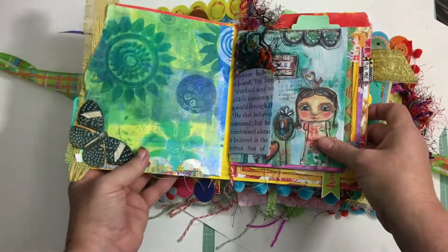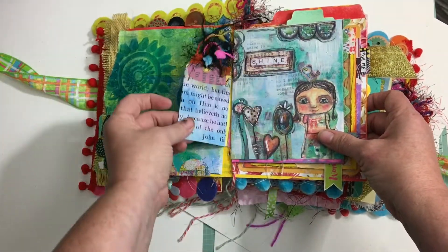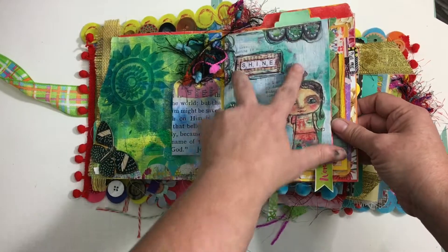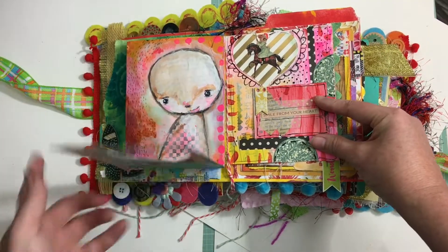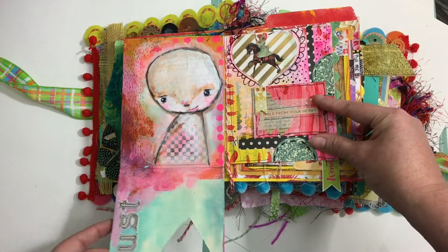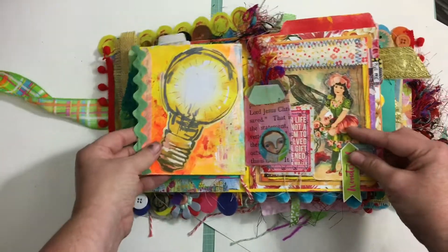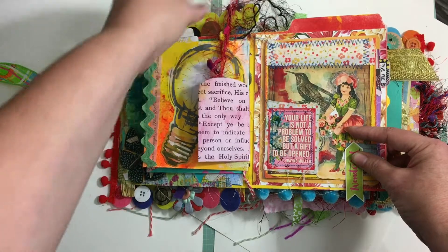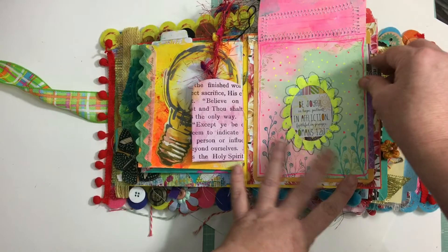The first signature is only two pages — four pages total, front and back — with a little page wrap around from Pink Paper Peppermints. This is also a download from Etsy, one of my favorite Instagram artists. This is an original little baldy. This is just collage, playing and using up my products. I did the 'Use It Up, Fill It Up' challenge and a couple of pages from that are in here.